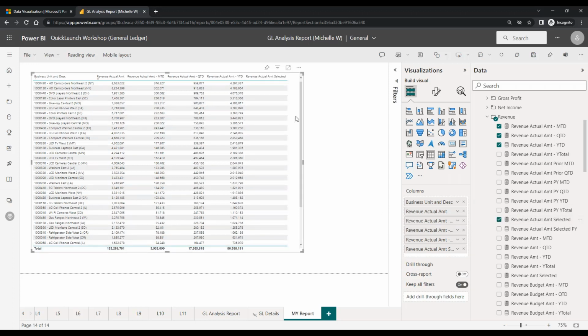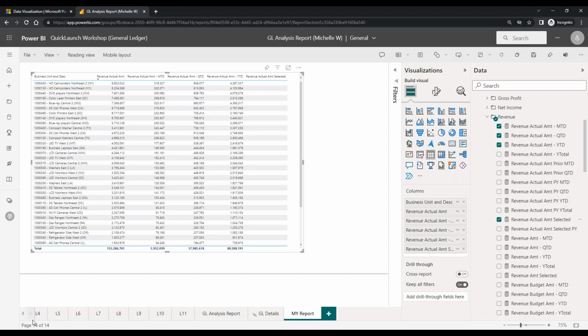So selected, you'll notice, is blank. What this is going to do is it's going to allow the user to choose which of these values they want to see. So instead of me building a visual that always shows month to date data or always shows quarter to date or always shows year to date, I could actually use this field where the user can tell me which one of these they want to plug in to that column. Okay, so that's what they call a selected value. So let's go ahead and look at how we're going to do that.